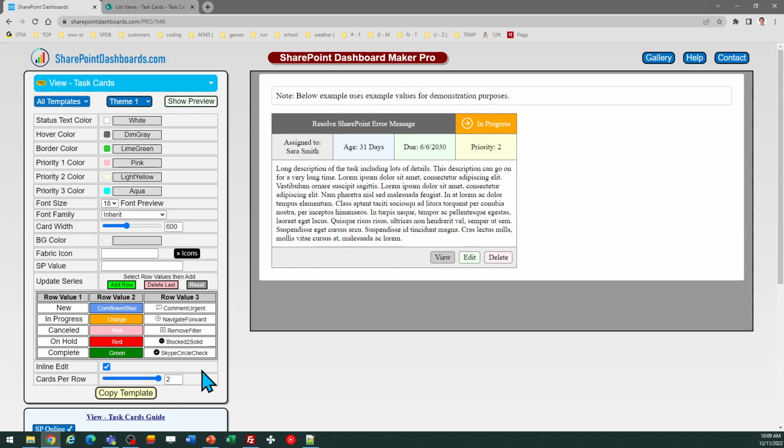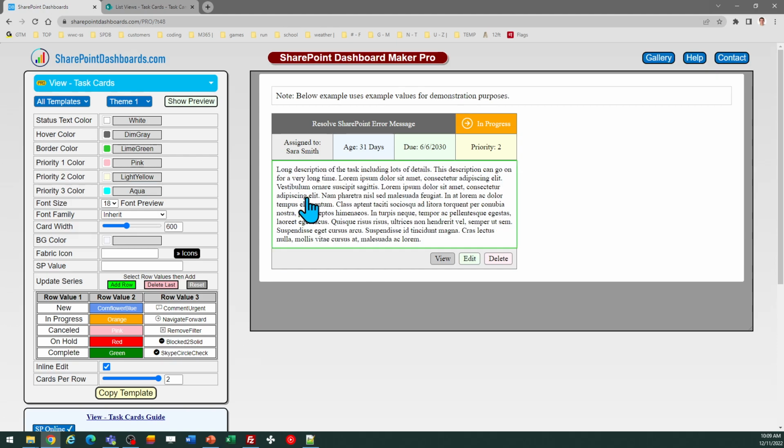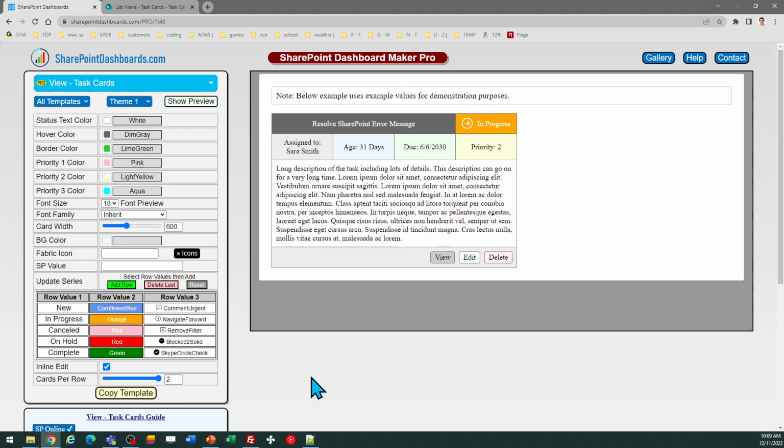Another key consideration is the inline edit option. This is choosing whether you want users to be able to update the content in the card directly from the list view. In most cases, that would be more convenient. So I recommend that you try leaving that on, and then users can just update those cards directly without having to go into the form.